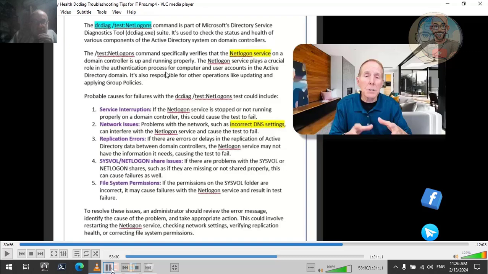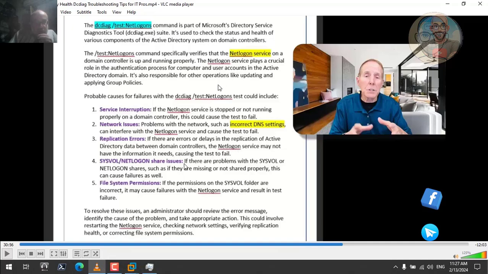As we can see here, it's saying that the net login service on the domain controller is up and running. This is from the PDF of Mr. Leo van der Poel. The net login service is crucial in the authentication process, and responsible for other operations like updating and applying group policies and also applying Active Directory login scripts.